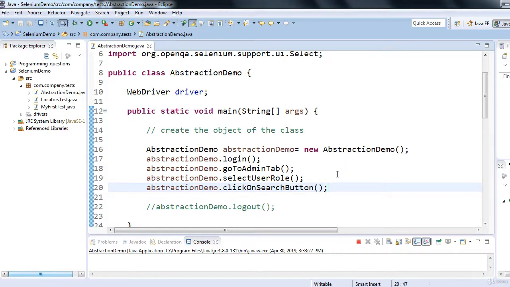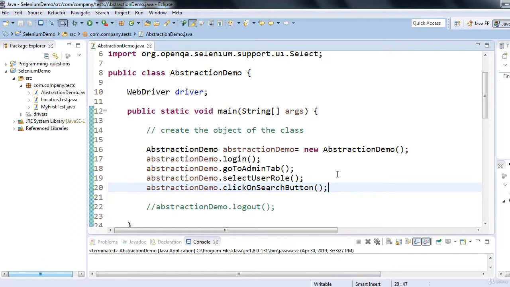We just call different methods in our scenario, in our test cases, and these method calls actually perform the logic of interaction with the browser, right? It should launch the Chrome browser and do these many tasks which we have mentioned inside the main method.